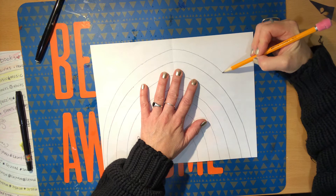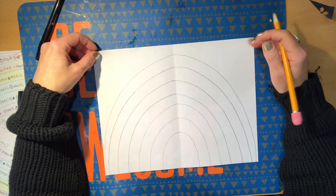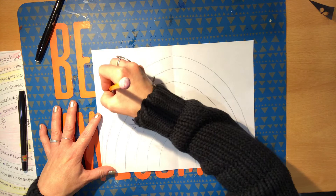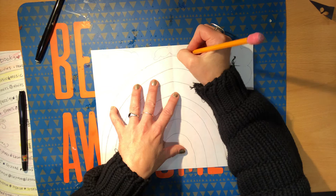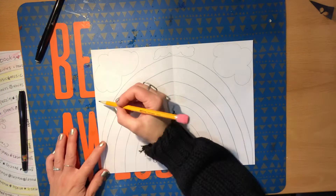Maybe you want to chart your classroom with a rainbow, or perhaps all the drawers in your kitchen and find out what's in each one — that would be pretty fun! Let's make the clouds. I'm going to make a few clouds on the side — one there, one here, and maybe just one small poofy one in the middle. Three clouds. And a few little raindrops coming down — we'll do two raindrops right there and right there. Now you're ready to make your chart.